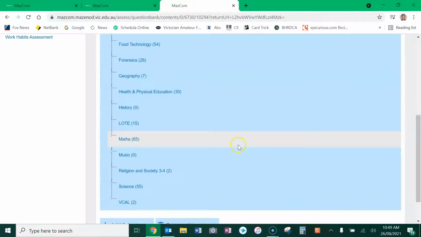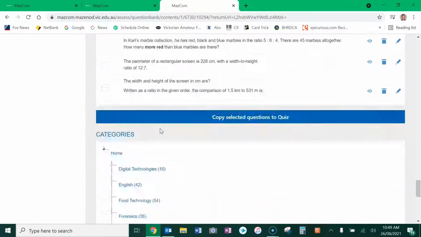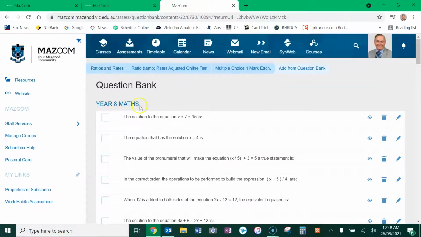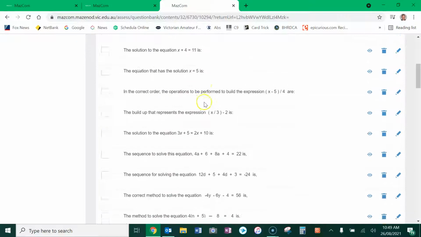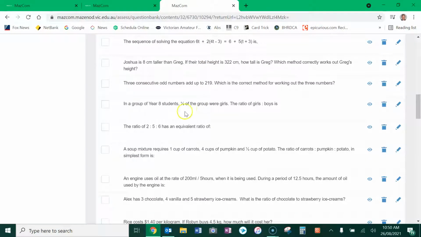So the question bank, I know it's got a few questions in there because I've added some in. I know there's this many in the Year 8 maths. So we've got some in there already. So let's have a look. Say we want to do 5 for a modified. Then we've got in a group of Year 8 students, that one is okay.